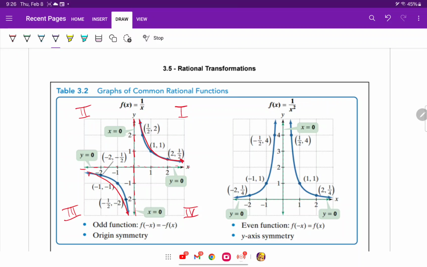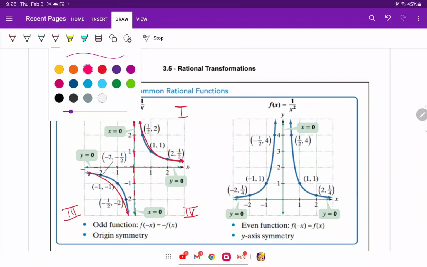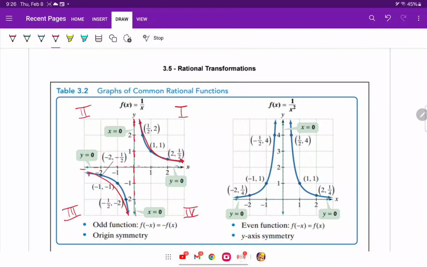For the other one over here, again, we still have quadrants 1, 2, 3, and 4. But this time, you'll notice instead of x on the bottom, it's x squared. So when it's x squared, that means your branches are both going in the same direction. Notice they're both going up. So here, they're going to be in quadrants 1 and 2. Right now quadrants 3 and 4 are not being used, but again, the transformation can always flip it over. So if you see x to the first power on the bottom, your branches will more than likely be in quadrants 1 and 3 if there are no transformations. We'll talk about that in a moment. And if it's x squared, they're going to be in quadrants 1 and 2, both facing in the same direction.